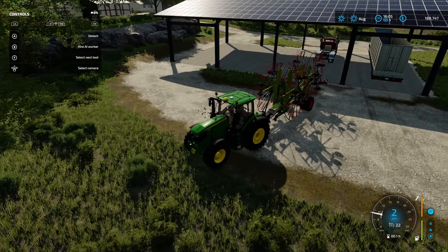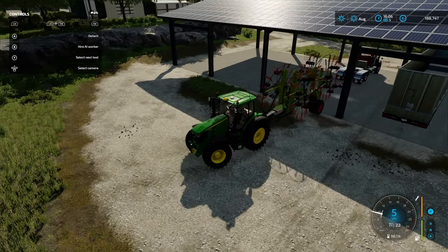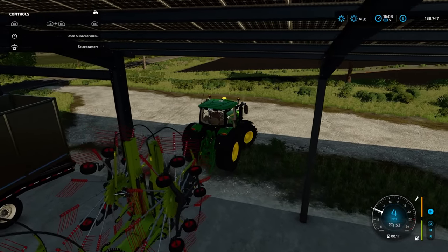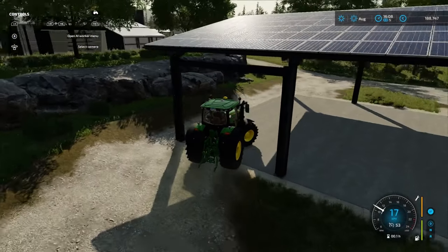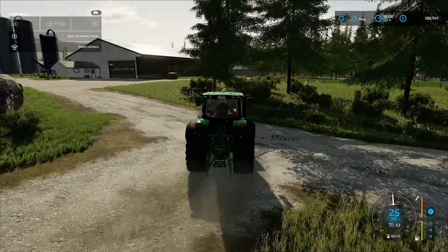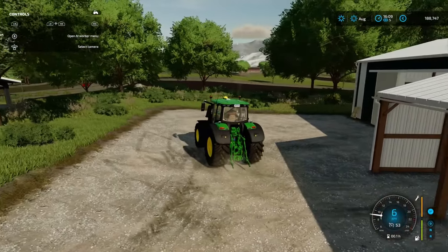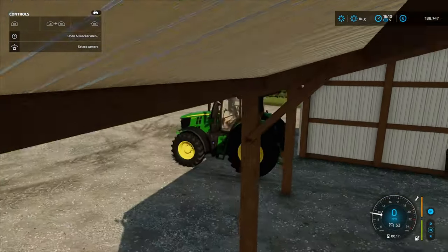We're going to do an afternoon, early evening harvest, and it's beautiful, absolutely beautiful. I think it's probably one of the most stunning harvests that I've ever done on FS22, definitely, but even of all the Farming Simulator farms that are done, it's just absolutely beautiful. I love it. I've shown it in its entirety. I'm not even going to commentate over it. I'm just going to run it so that you can enjoy watching it.